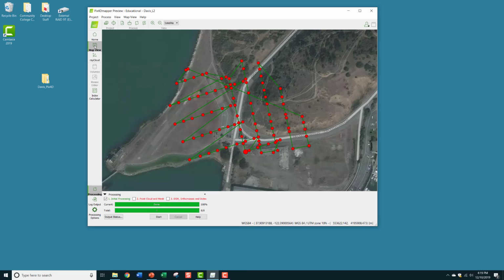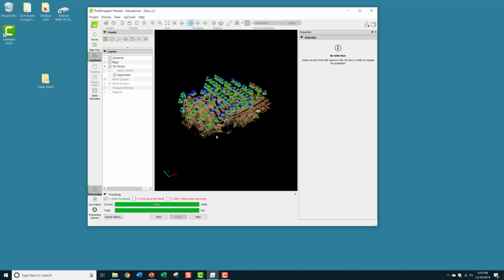It was on map view, and once the process was done, the first thing that happens is the ray cloud view is shown. And you can toggle the views back and forth by enabling these buttons over here on the side.